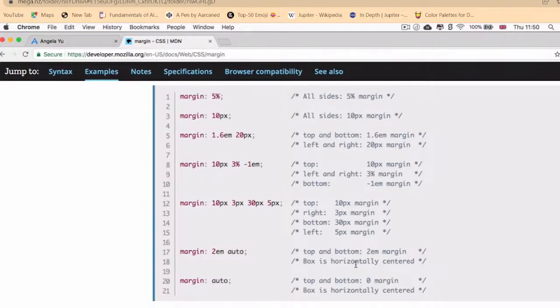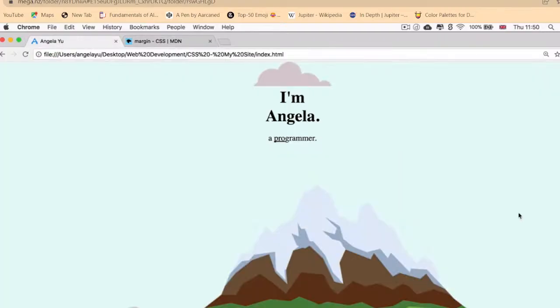And if you've forgotten how that worked, or if you're interested in learning more, then you can always check out the CSS docs on MDN for the margin, where they go through each of these. If you only have a single value after margin, then that's all 4 sides. If you have 2, then that's top and bottom, and left and right. If you have 3, then it's the top, left and right, and bottom. And if you have all 4, then that's just all 4 sides in a clockwise direction. So if you get confused or if you forgot how that works, then have a look over there.